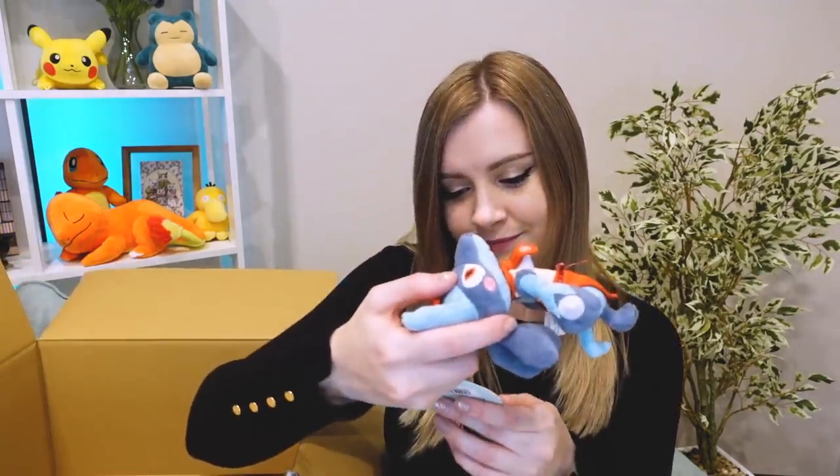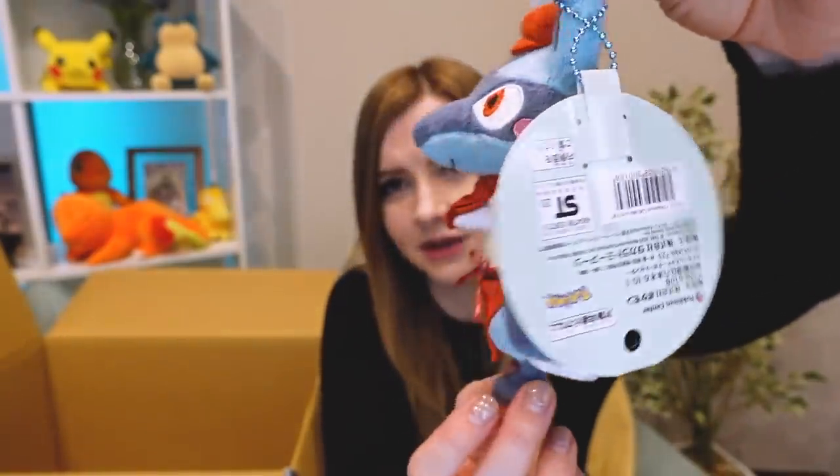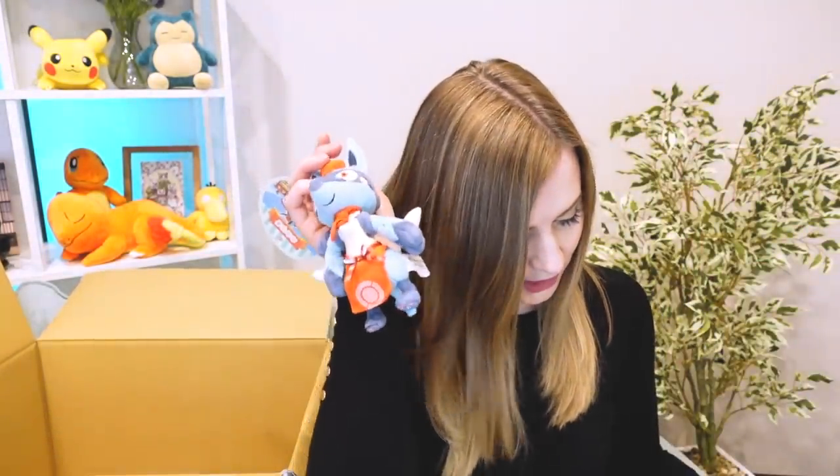I feel a few more plushies — they're just endless. Lucario! A cute little keychain Lucario plushie. I find it hard to find uses for these keychain plushies, so I might ask my friends if there are any that they're a huge fan of and want them. One more plushie — a little baby Grookey. It's another one of the Dolls collection. A little sad — it's not one of my more liked Pokemon. Grookey is cute, but not a huge fan. That is adorable though, I must say. Every single Pokemon in the Dolls collection is cute.